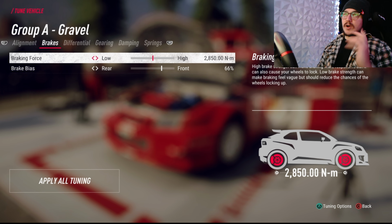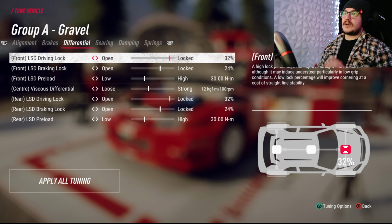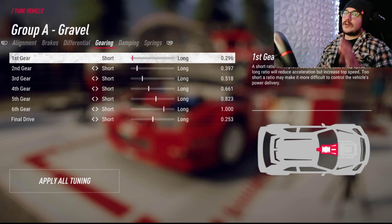Brakes, I just tick it up by 1 on braking force. Nothing special. I don't touch the differential. I don't touch the gearing.